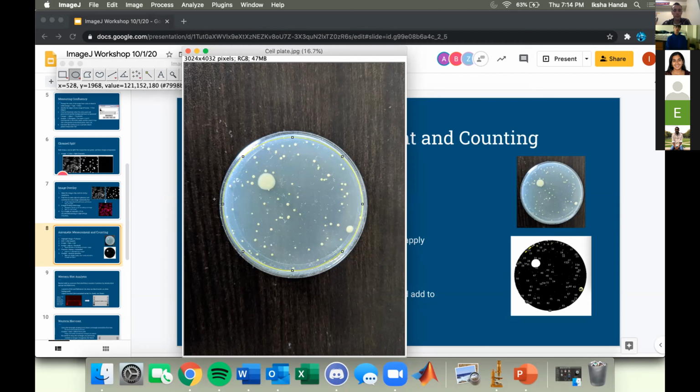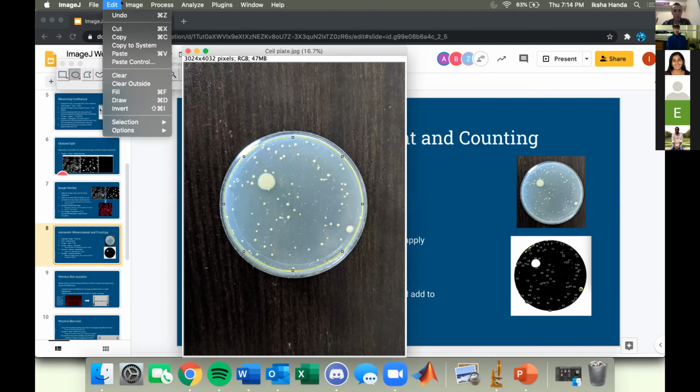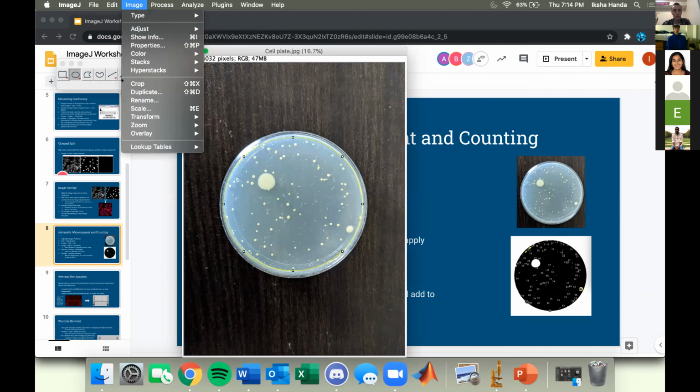So play around with it depending on your plate and your picture. I have a little glare here, which is not always great, but then you go to Edit, Clear Outside.